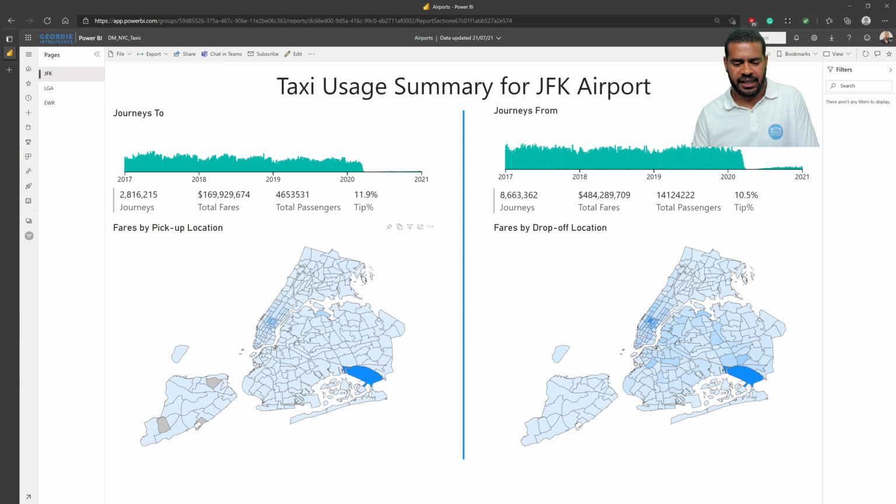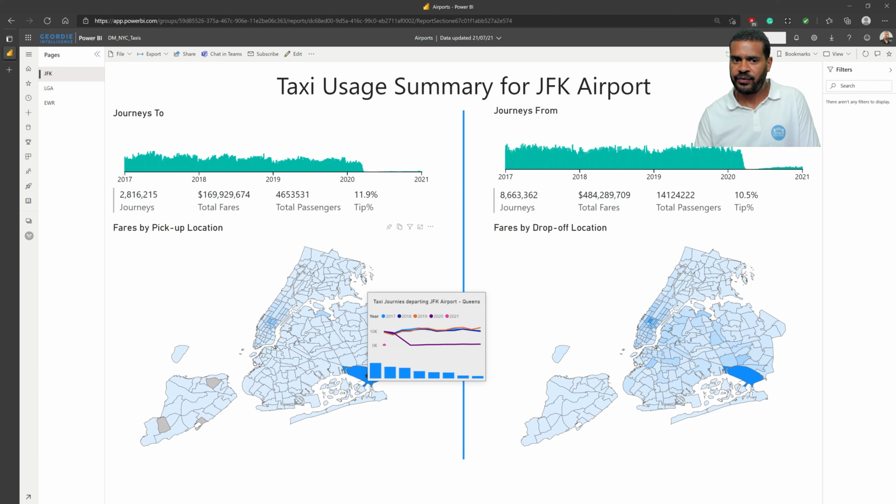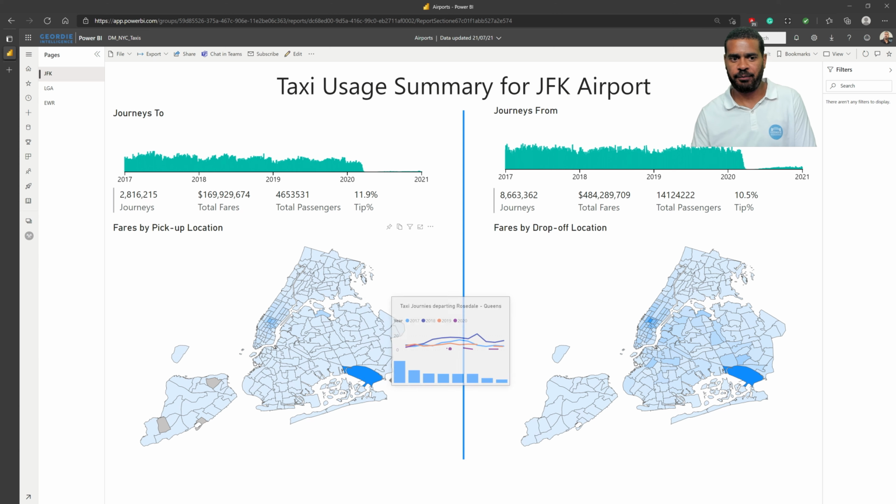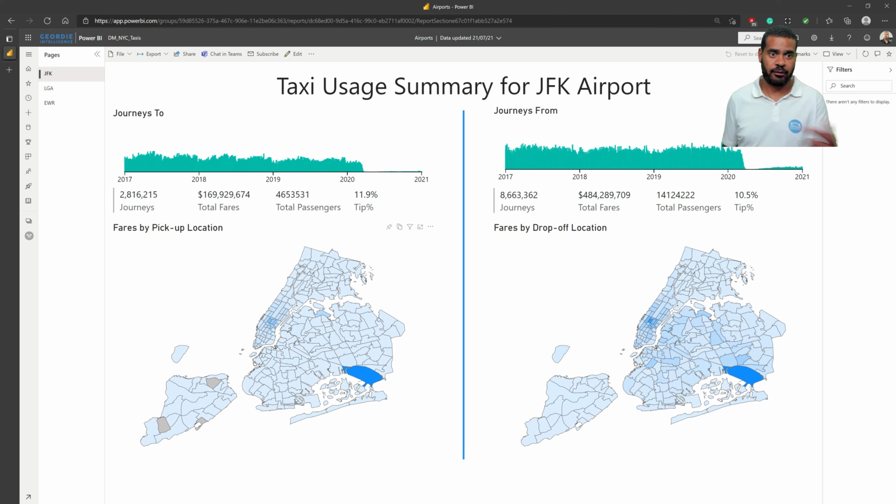The interesting thing, and this was what I found in the first place, is the amount of people who go from the airport to the airport is significant. It's one of the most popular destinations: I want to go from the airport to the airport. And they say, well, what's that? Is that to do with the terminals, isn't it? They've got different terminal buildings, so people are going around between the terminals. We can also see a lot of people are going from JFK to LaGuardia, for example.